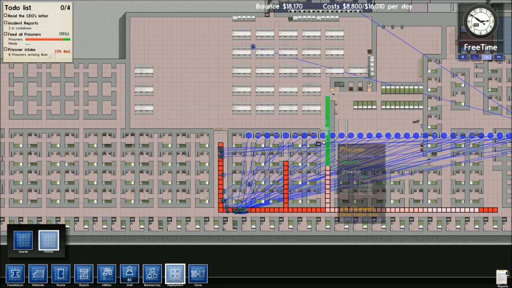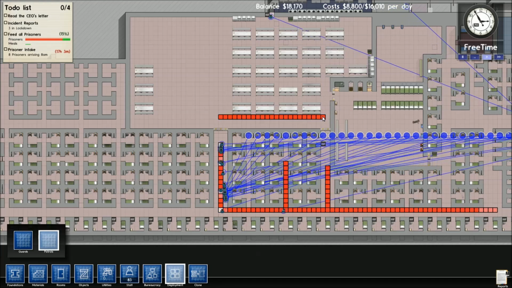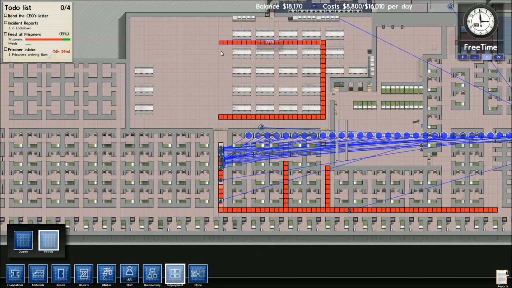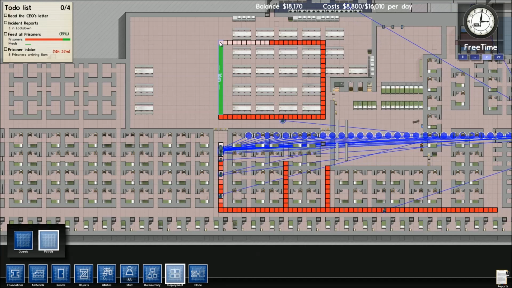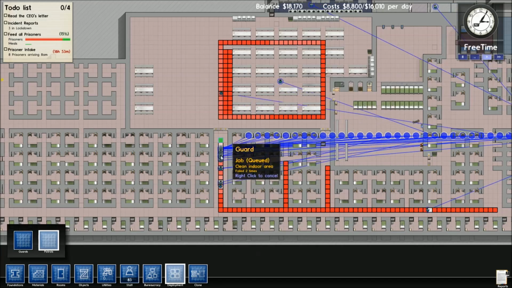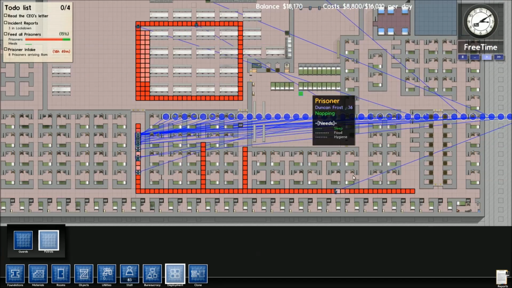No, actually, in fact, I don't want that. I want a separate patrol marching around the canteen. So let's set them in a nice circle here. There we go. And they'll keep this guarded. These guys will walk here. And as you can see, the game is already assigning a few guys to this route.